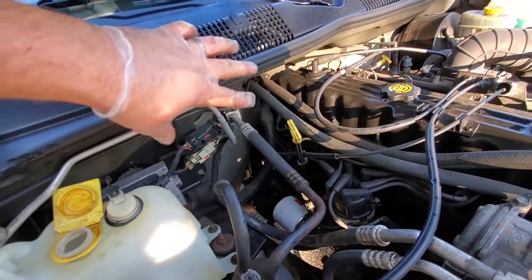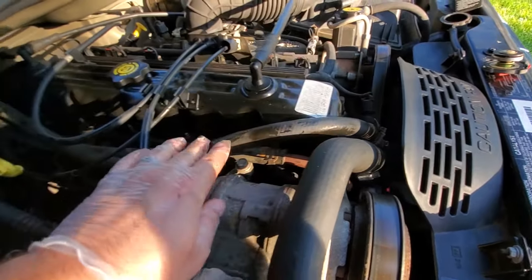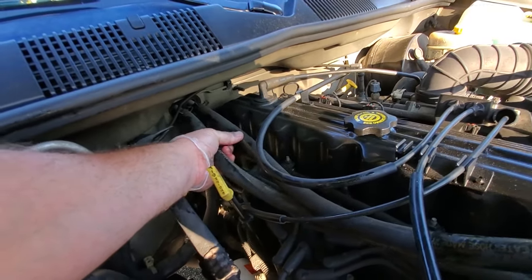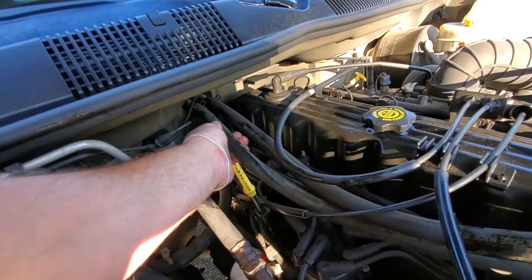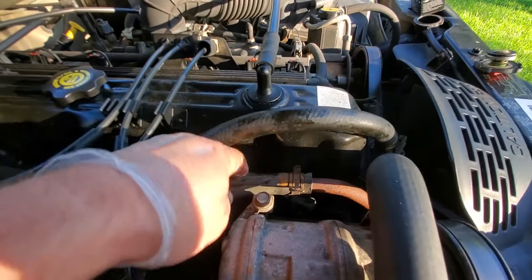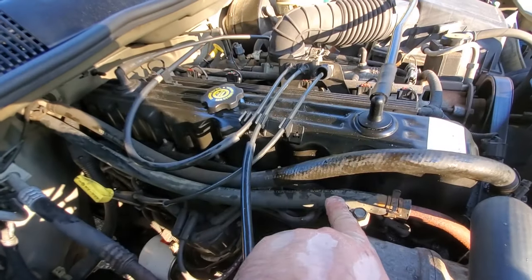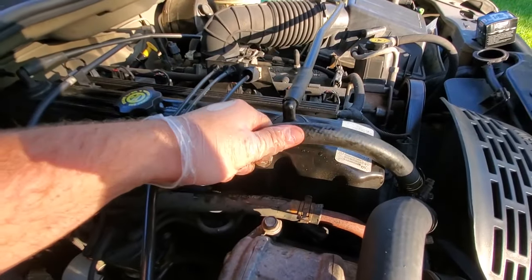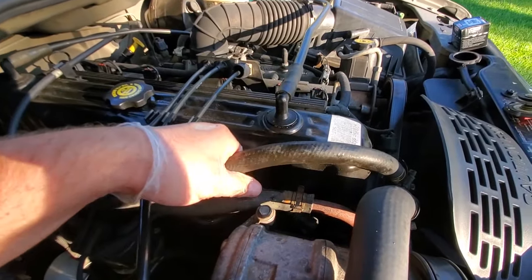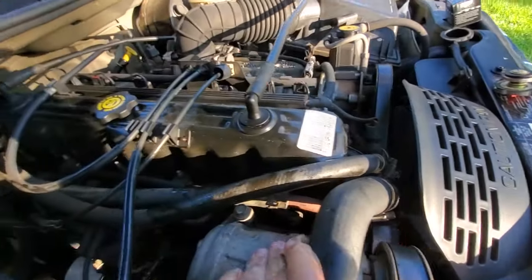Okay, on to the heater core — we're going to do a heater core flush now. This tube comes right out of the thermostat housing, goes down along here, and goes into the heater core on the side closer to the middle. It circulates water through the fins, which is what gives you the hot air. The coolant then comes out and goes back into this other tube, which goes down towards the water pump area. We're going to disconnect both tubes and blast the hose through so it comes out the inlet side — that way if there are any blockages, we push them back out rather than further in.